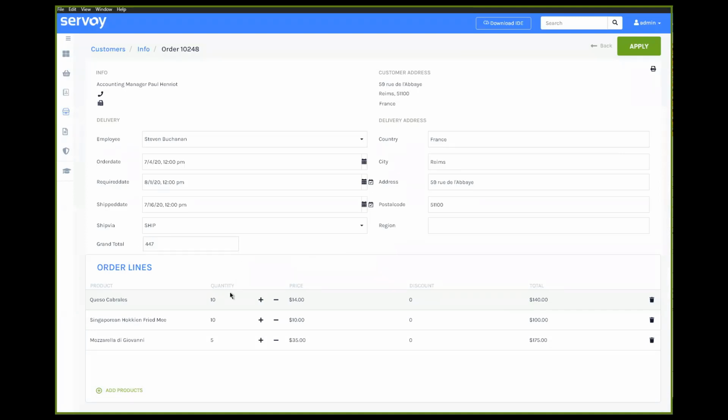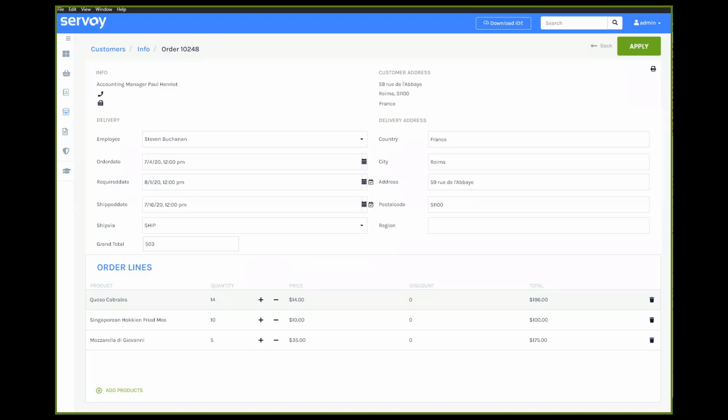Now, this grand total is a calculation, so we can increase the quantity, and you can see as I'm increasing, it's also dynamically changing. Very cool. And so that gets fired. You don't have to tell it to do it. It just binds automatically to the other data. That's right.